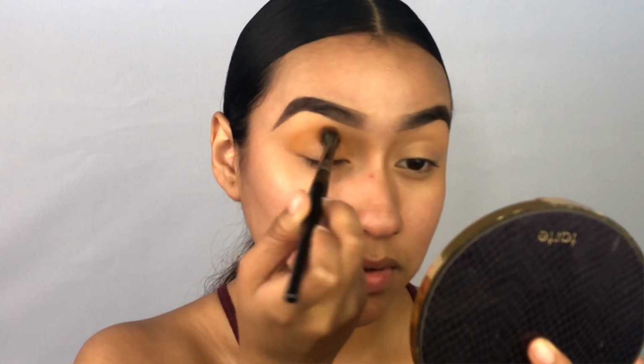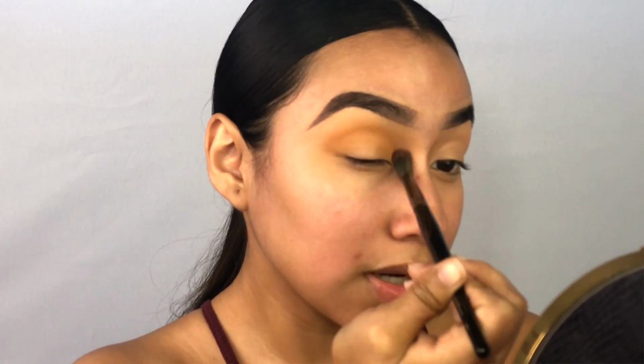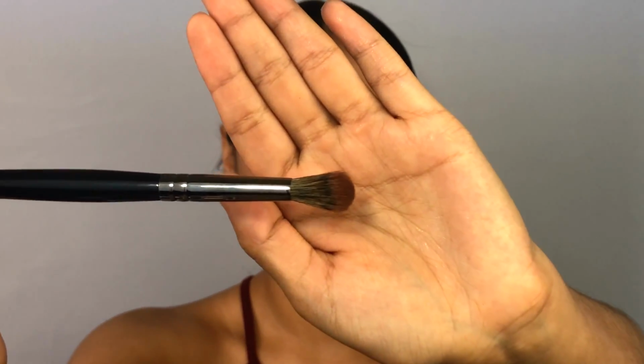I'm just going to start off with the first brush that I used on the eye, and I used the E27, and this is a really fluffy brush, and it's long and kind of flimsy, as you can see. It's a flexible brush, and this helps to blend out. I use this one to blend out the shade in the crease, or to blend out all the shades together, or to blend out your transition. I really like it because you can use it on its side or you can use it straight like this. I don't really know how to explain that, but I don't know if you guys can see what I'm talking about, on the side and then like this. So yeah, you can use it either way to blend the colors in the crease, and it's really soft. I really like this brush. This brush is part of their Elite collection, and I think it's great that they included it in this set.